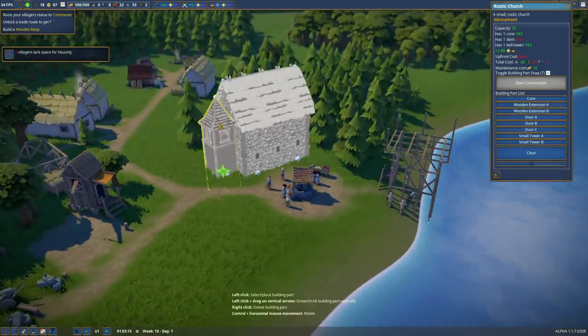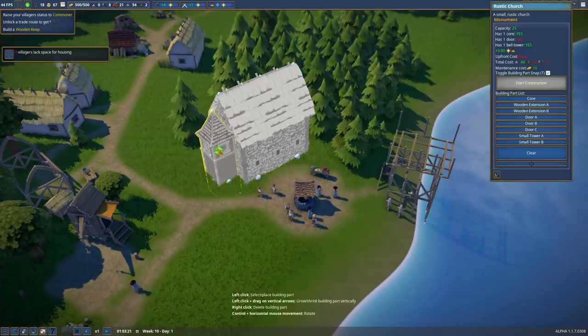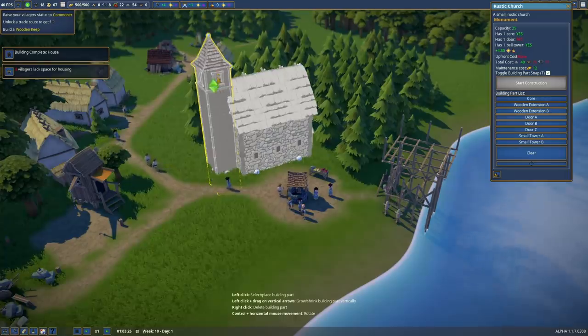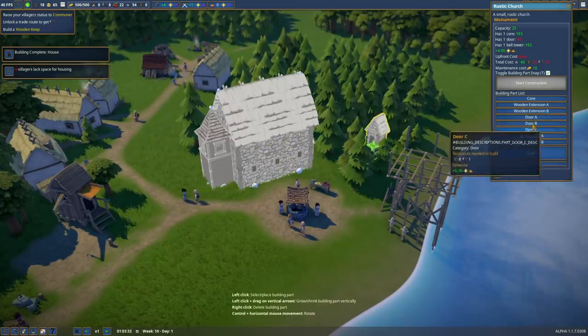Oh, that can go higher. Actually, oops. No, not there. I want it there. Great. Now, carefully build it up. Actually, that looks a bit silly, doesn't it? Okay, let's just do it like that. And then just a door, because we're not too fancy around here.